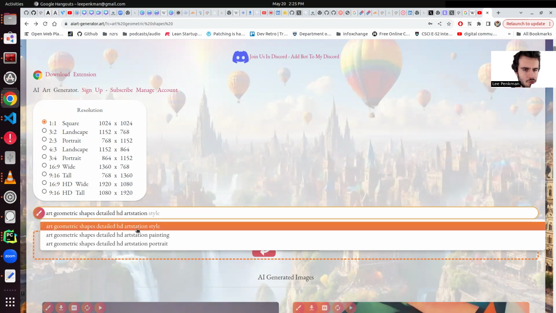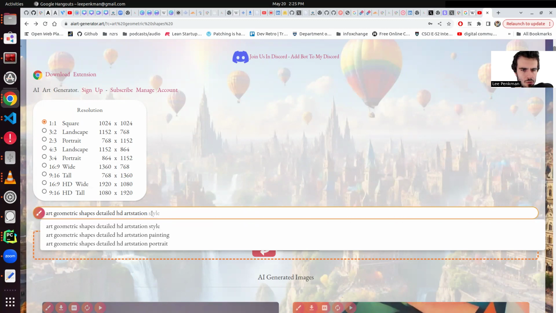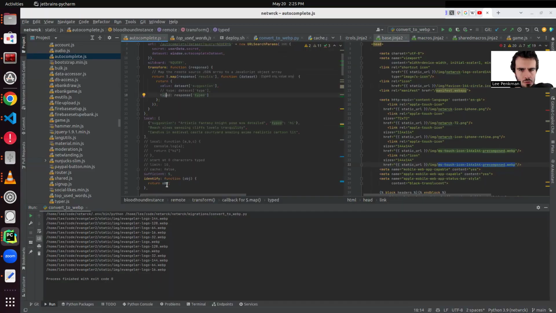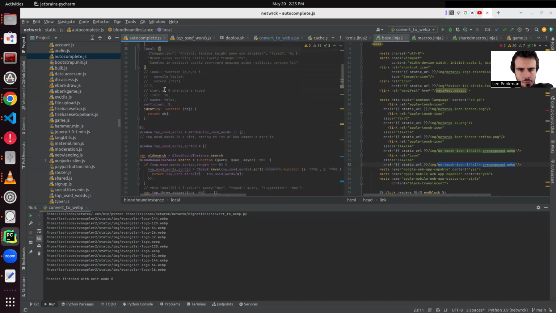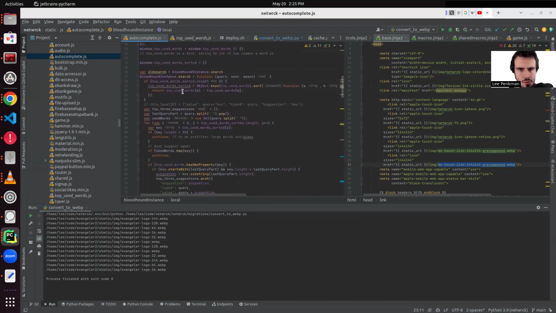I use the exact same font so that it all completely aligns. There's just a small bit of code where we override the internal bloodhound search. So instead of going to that extra URL, it just calls this function here.